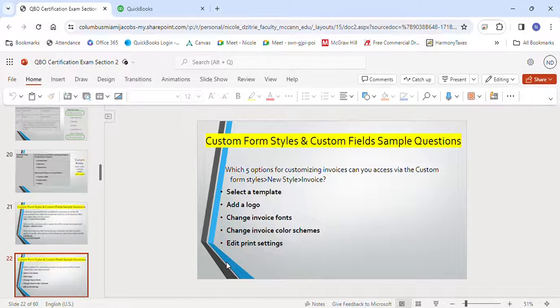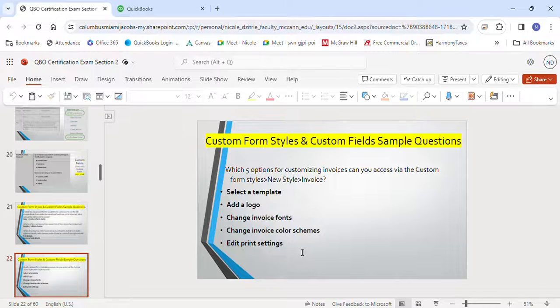Which 5 options for customizing invoices can you access via the custom form styles, new style invoice? So that was that first tab, and I went over each one of these with you. Select a template, add a logo, choose font, choose color scheme, or edit with print settings. Now, I doubt you'd have a question asking you for all 5.